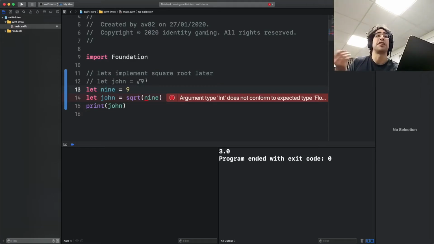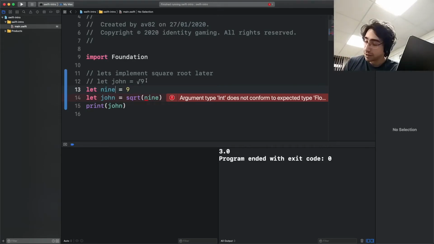It has no decimal places. So then it says, all right, we have sqrt of something that is int, and that should return double, right? But the problem is, here we have a mismatch. We have an error. We have something that is not intended.